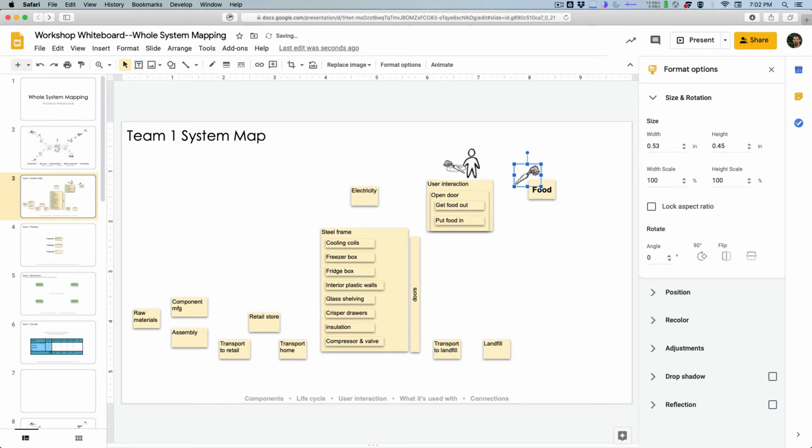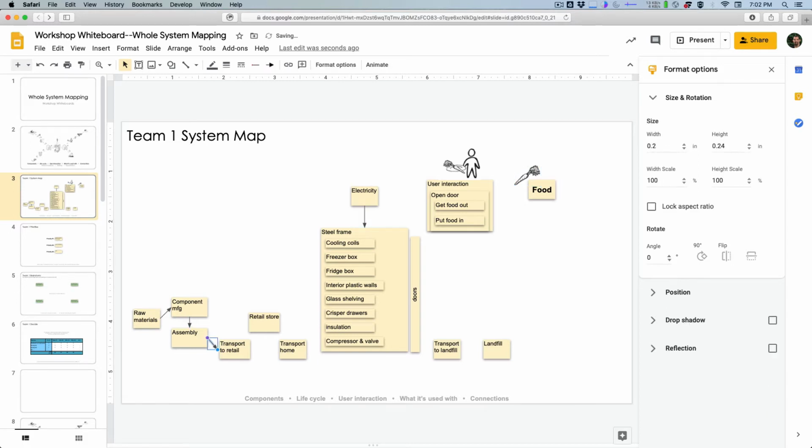And if you want, you can throw in some little graphics here just to spice things up a bit. The one thing I would say to not do is don't add colors, because when you use this for brainstorming, you're going to want a different color then to distinguish your new ideas from the existing system. So it's best to keep all of your system ideas a single color. But throw in that last thing.